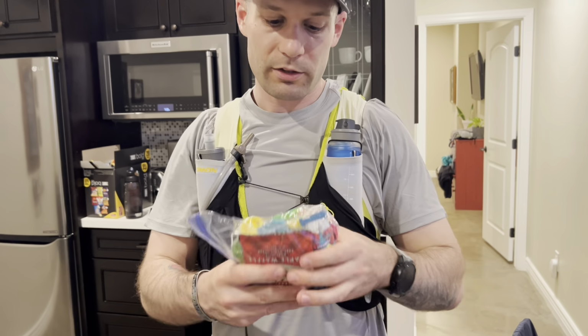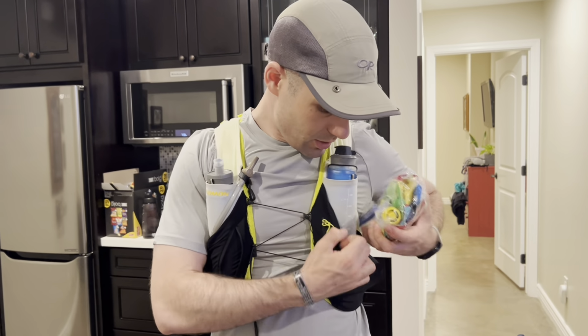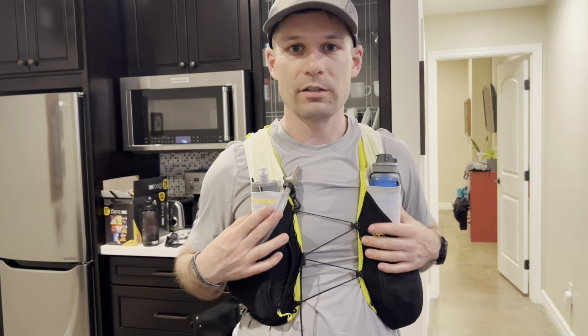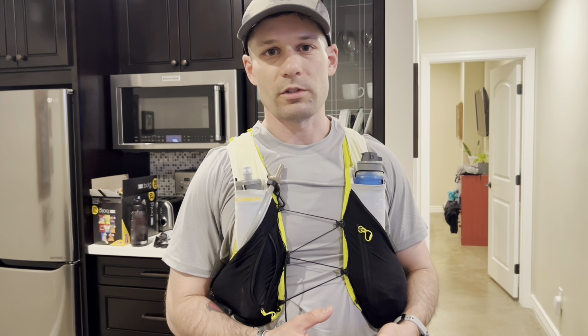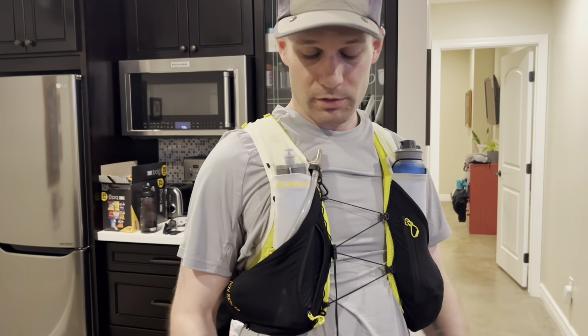So quite a lot of calories, over 1,000 calories, which I'll be carrying obviously. This is through that big 25-mile section. And then I also have an extra about 500 calories in the back and a plethora of other supplies like the required gear, the space blanket, some chafe gel, some things that I just might need out on the trail. But this is the pack. It's quite heavy, as expected.